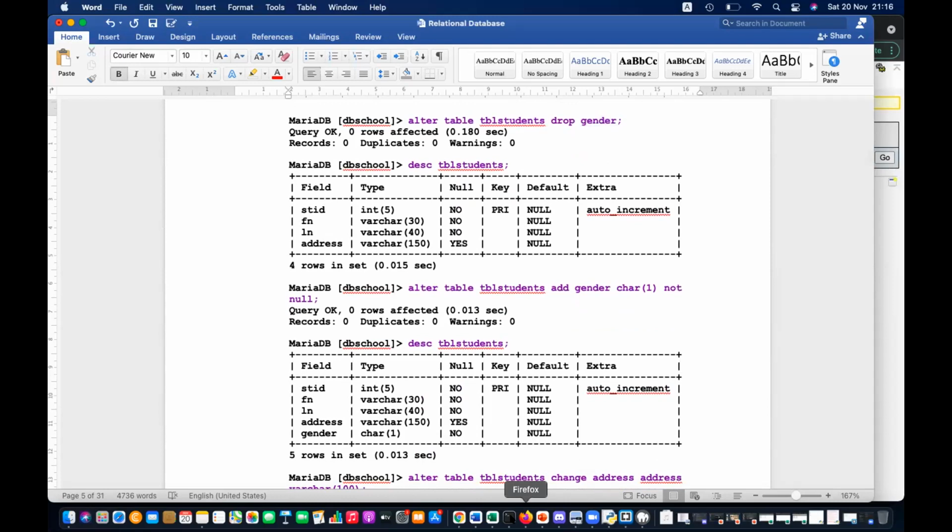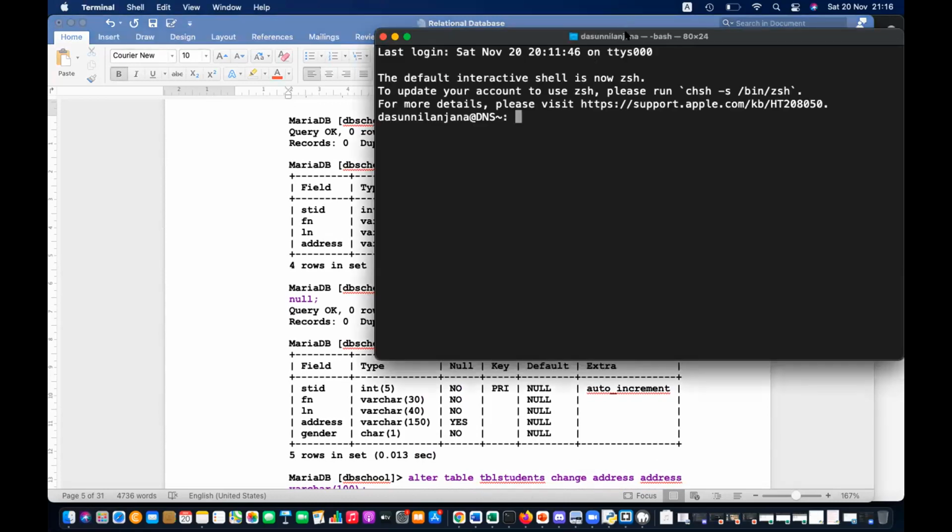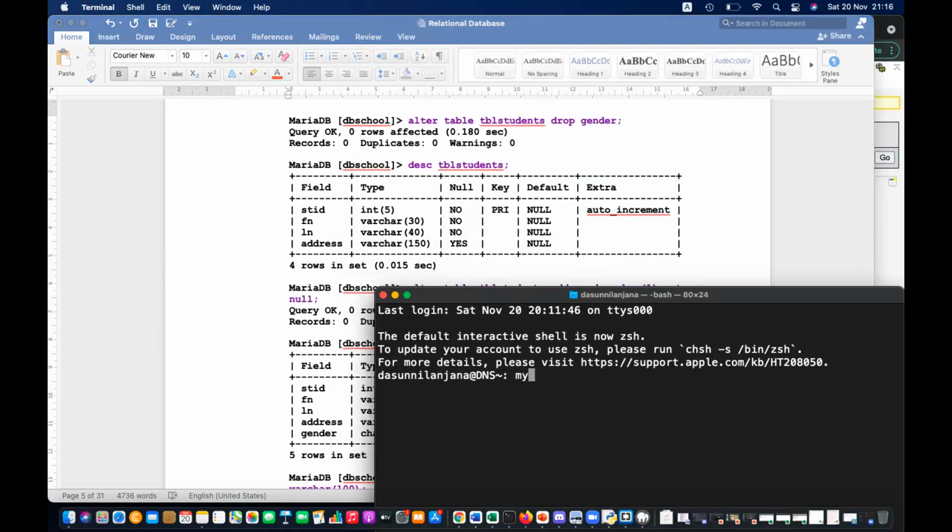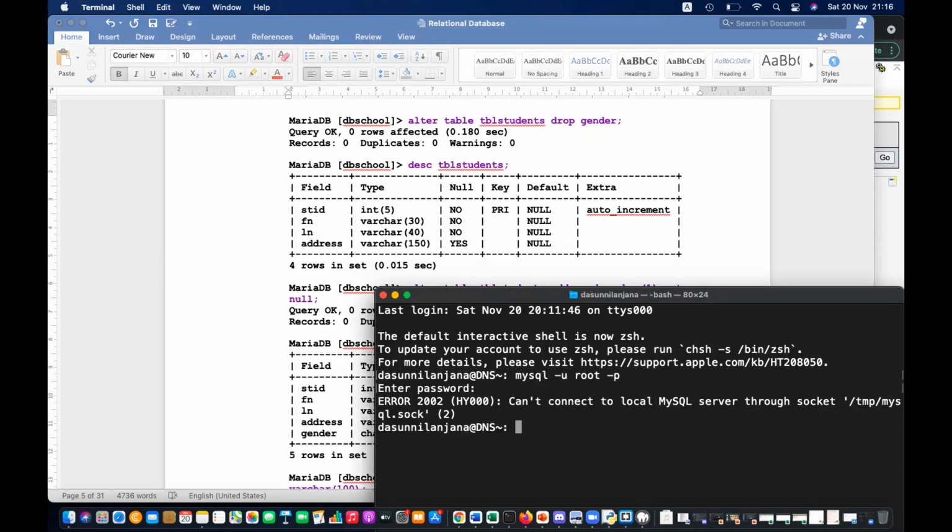Okay, similar to that. If I want to, let's say I want to log in my SQL, minus U root minus P. I'm having a problem actually with the socket.